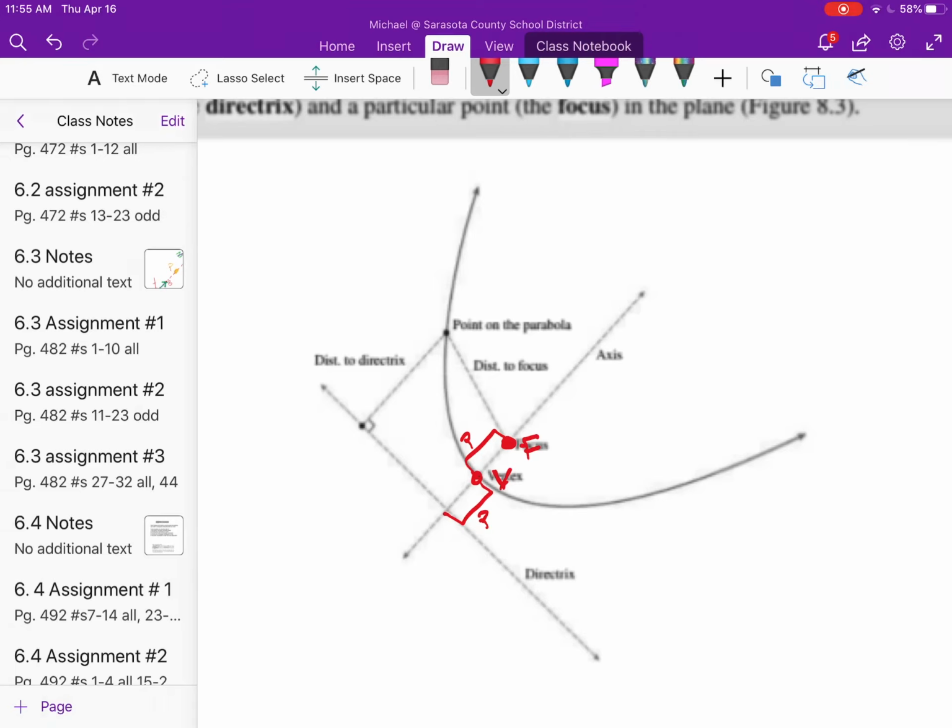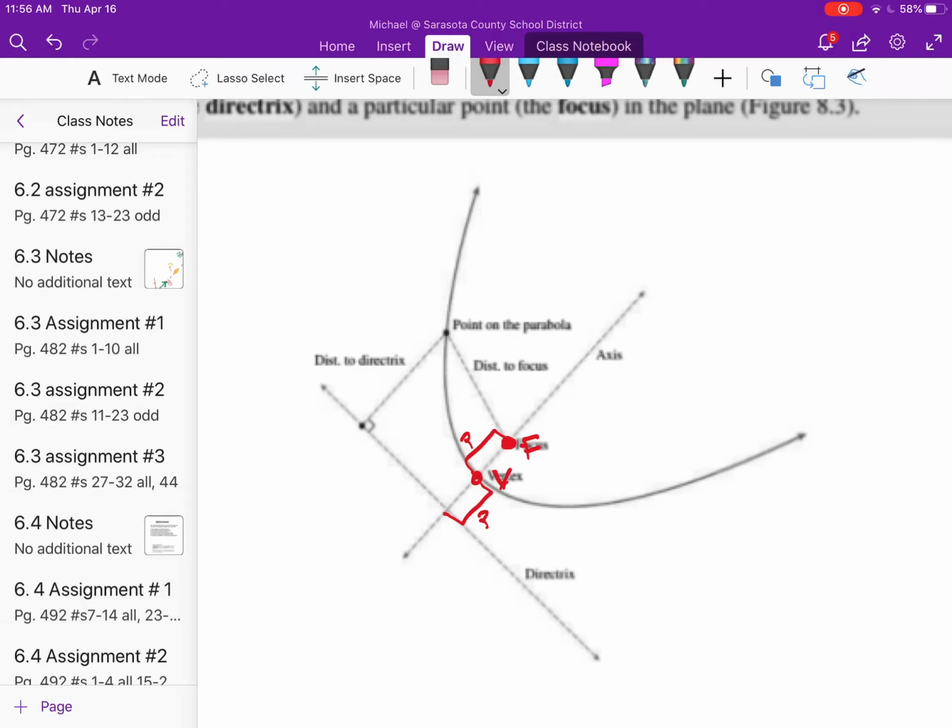But when we're thinking of a parabola that's going up versus one going down, that's when it changes whether p is going to be positive or negative. And similarly, when it's opening left or right, that also changes whether p is going to be negative or positive. But usually we show you first and foremost on a slanted parabola, just so we can say universally this is what p represents, okay?